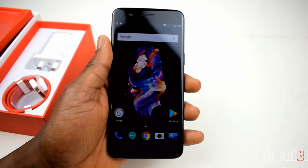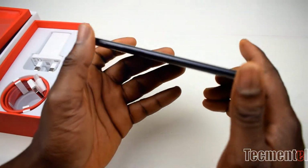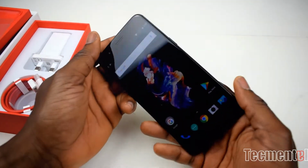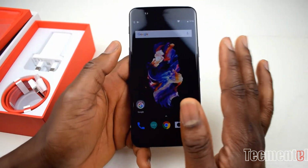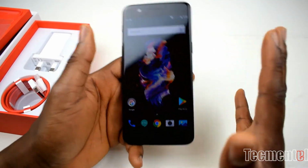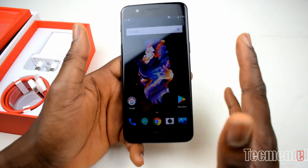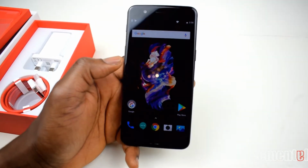I don't even know where to start from, because I'm so excited. This device is so beautiful, to be honest. It's so beautiful, and I think it's worth the money. So what I'm gonna do next, I'm just gonna be testing some application, the speed test, the Antutu benchmarking, and then the camera, the sound quality. Then I will leave you on that. So what I'm gonna do next, I'm gonna be testing the Antutu benchmarking test now.